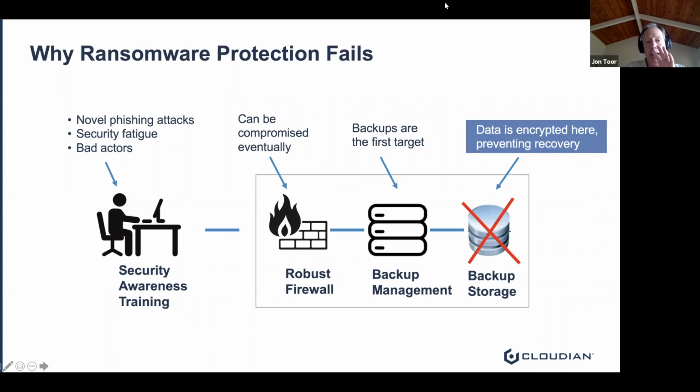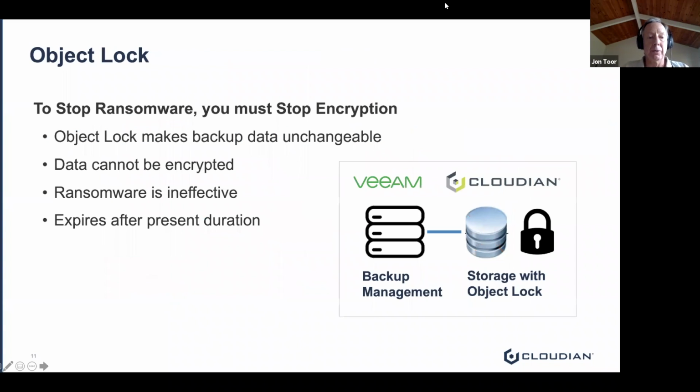And that means object lock. So we go over to the next slide, John. Because the way ransomware works is it goes into the files and encrypts them, as you know. Which you also probably know is that the backup data is actually the first thing they target. So having a data backup itself, that alone is not sufficient to protect you from ransomware. To protect that data from ransomware, you need to protect it from being encrypted. So the backup data has to be made immutable. And that's what this feature called Object Lock does. It makes that backup data unchangeable.